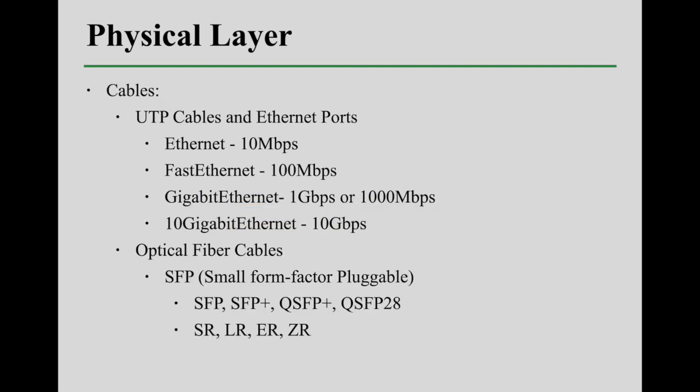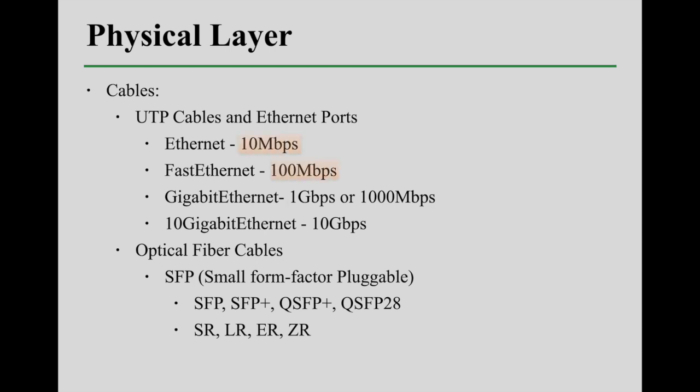In this slide, we are going to see the difference between two widely used and well-developed physical mediums, UTP cables and optical fiber. UTP cables are used in a local area network up to 100 meters of distance to connect computers and printers with the LAN switches. The cables have RJ45 connectors that can be plugged into Ethernet ports on the end devices and the network switches. You can see the speeds available for each Ethernet standard here.